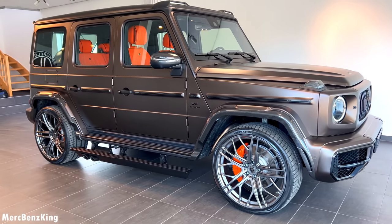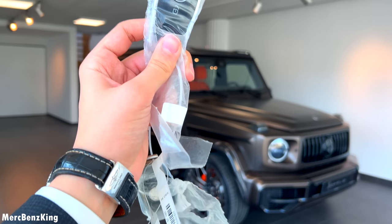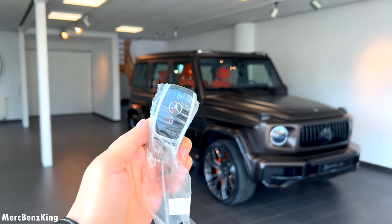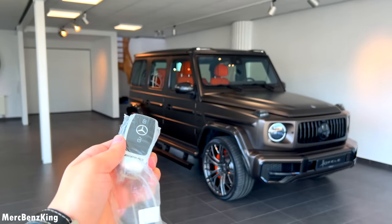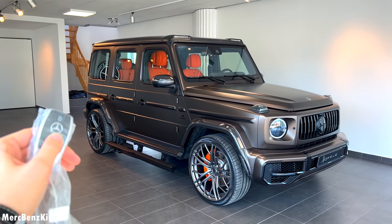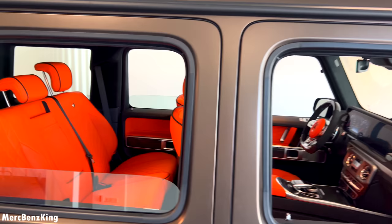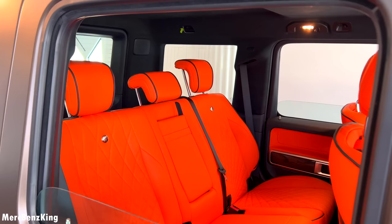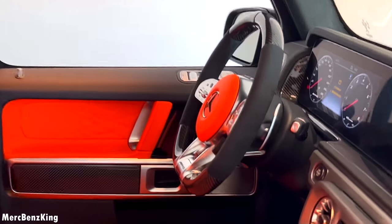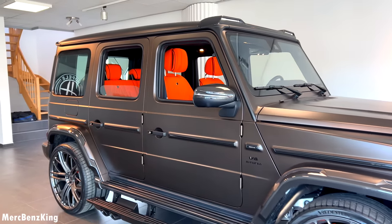And this leather is actually from Lamborghini. Let's walk back to the front because I've got the key right here — it is still fully in plastic because this is a brand new G63 originally. I will press the unlock button and hold it, and just see what happens. All the windows will open and there you can clearly see a full-on orange interior. Check out the steering wheel — what an amazing design.